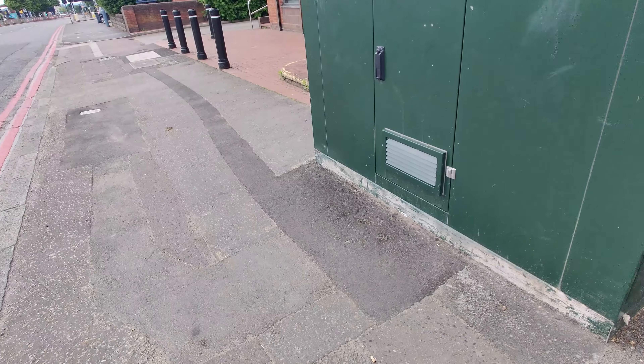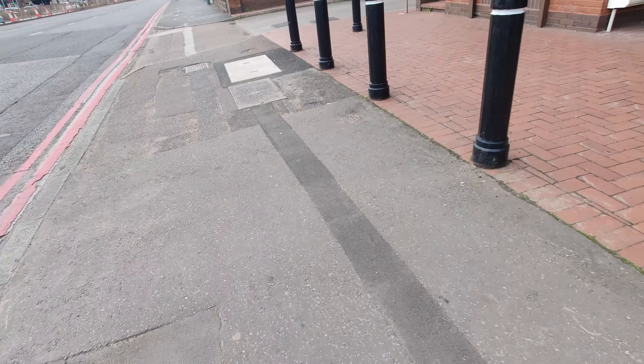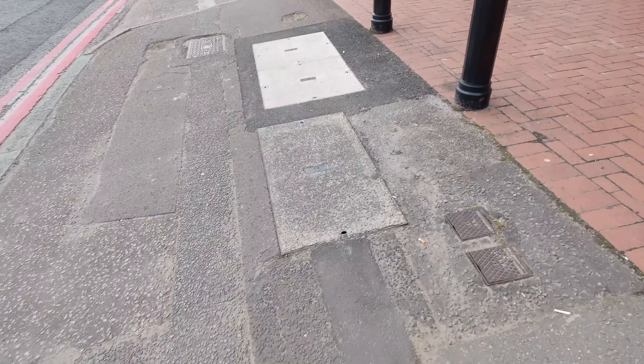The trench that was dug in order to support the fibre fronthaul is quite visible in the pavement here, going up to a communications cover. It is very nice to see a deployment of CRAN like this in the UK — notably it isn't done as often as maybe it would be beneficial to do so, due to the complexities involved. For example, fronthaul is a very high bandwidth interface when dealing with 5G and other high-capacity end-user layers, and thus doing it over any useful distance can be really challenging.